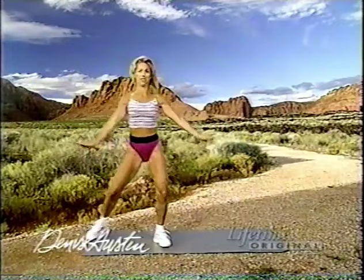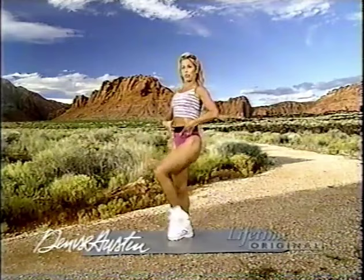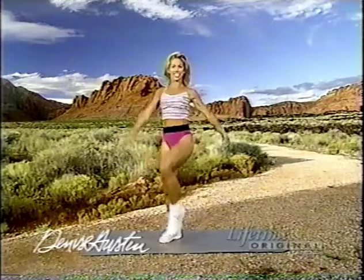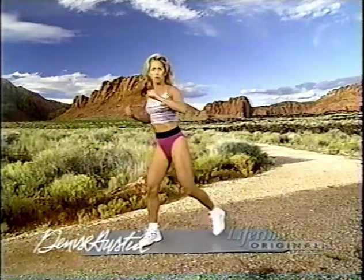Now hold it right here. Knees up. Good. Think about good posture — your back has to be straight. Think about your abs, pulling them in. Pulling the belly button, sucking it in. That's it. Up, up, good. Your back is straight. Perfect. Last one. Now hold it here and tuck. Get the knee going. Pull the arm. You're doing great. Punch it out. Punch. Yes — pull and punch. Working the arm, the tummy, and the leg, all at the same time.